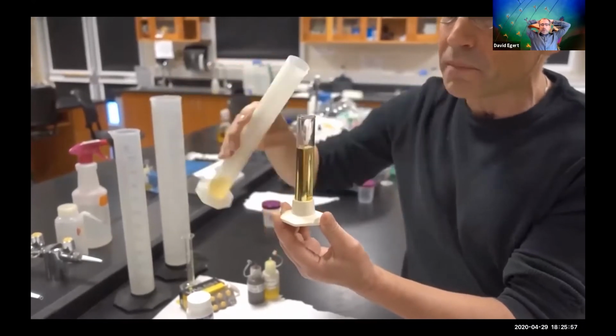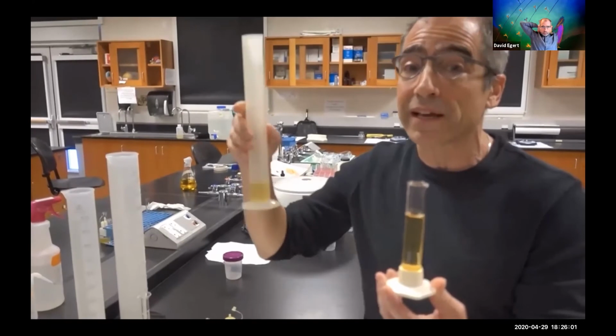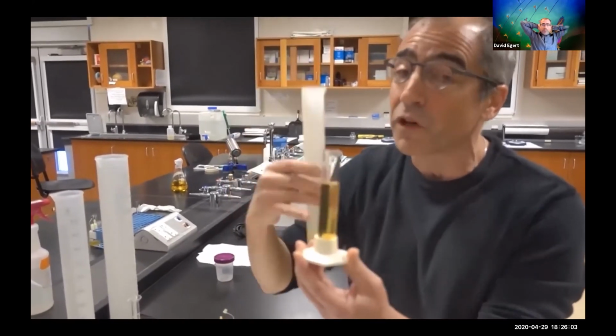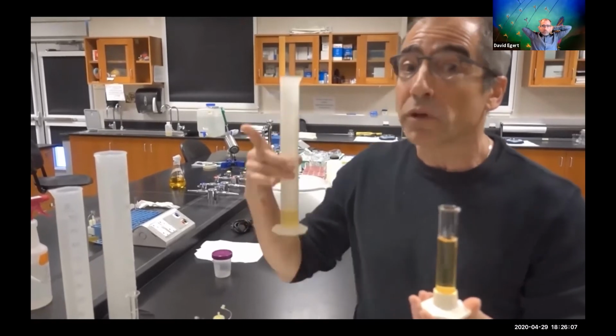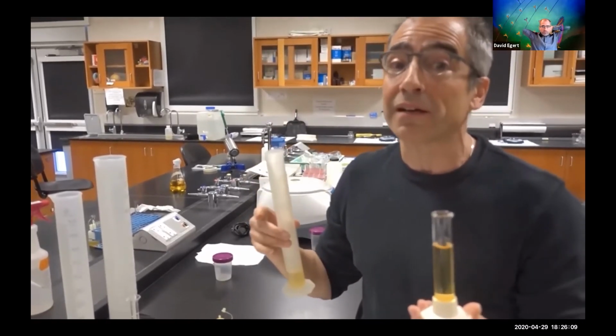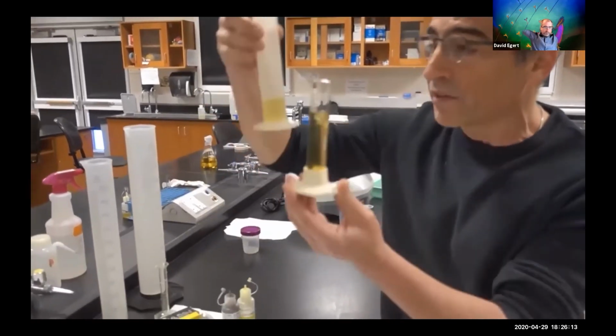So typically you add about maybe 2/3 of the height of the tube. If you did not pee at all, you're not going to be able to get a value. And again, if you didn't get enough urine to actually float the float, you just have no reading for specific gravity. It wouldn't be 0. 0 is not valid, it would just be null. You don't have a value. But I have enough urine.